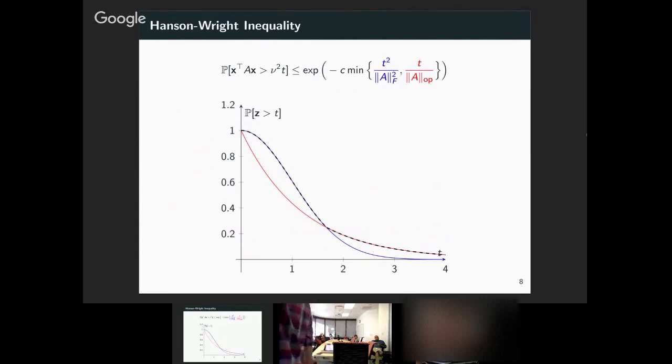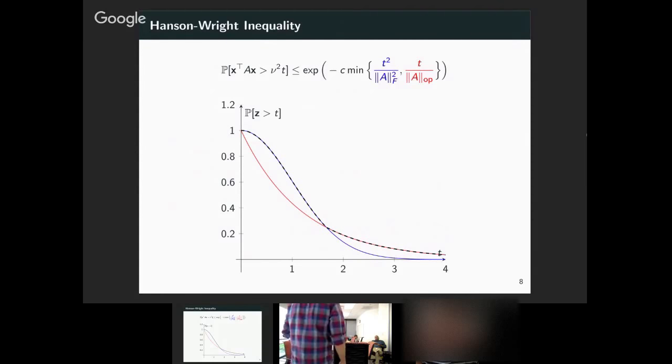So it looks like this over here. And the other one is just a kind of exponential decay in t. Okay, so you have this kind of behavior. And basically, this minimum is picking the worst of both in each region. It's still an exponential concentration, it's just not as strong as Sub-Gaussian. And from now on, I'm not going to care much about this mu squared term, because we mostly care about the case of the Rademachers, which are one Sub-Gaussian. So you can completely forget about the mu.